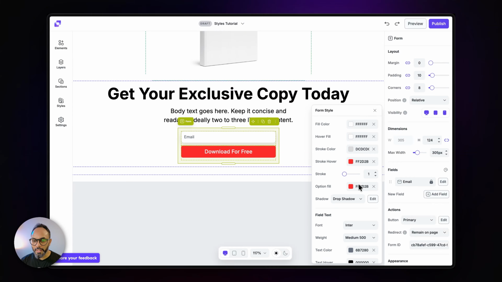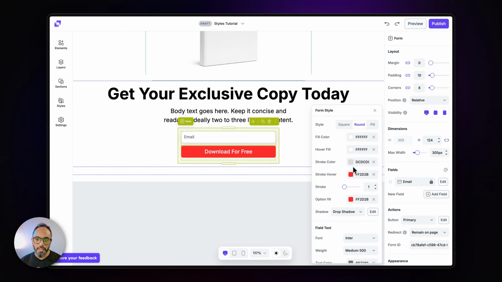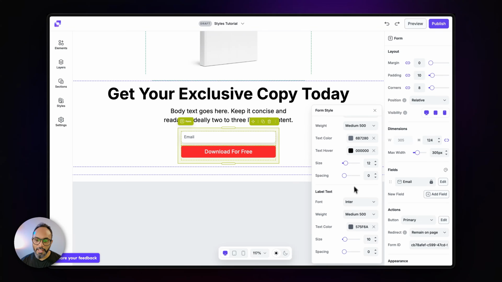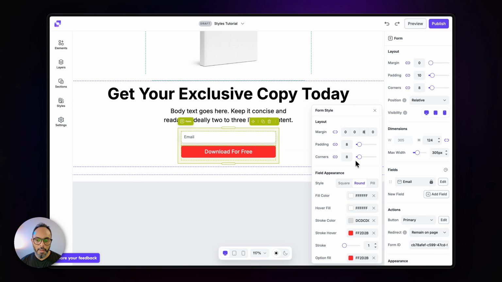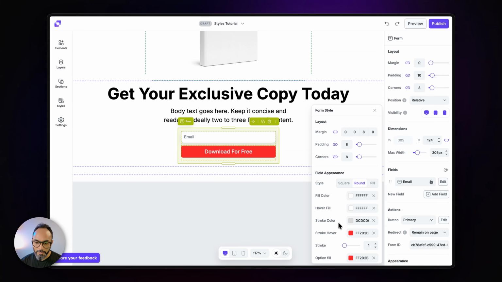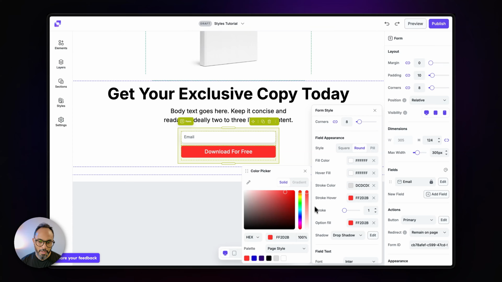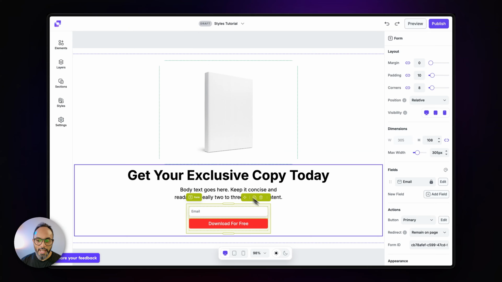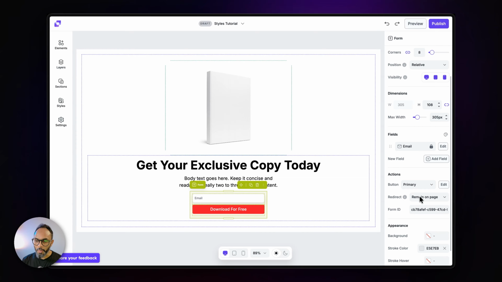If you scroll down here, you can see the styling will automatically adopt your style from your fill color to your stroke hover, your option fill, etc. And if you want to adjust any of those, of course, you can come in here and change them to any of the style colors that you prefer. What I like to do for my stroke color during hover is making sure that it's set to primary, which is default, which gives this really nice effect that you can see as I hover, this outline comes in around the field. Now, let's go ahead and explore the field options over here.